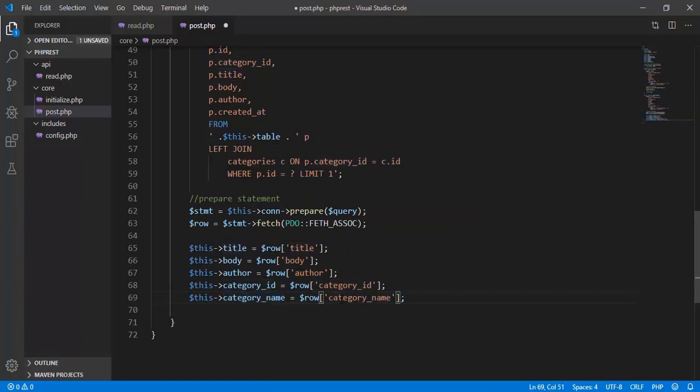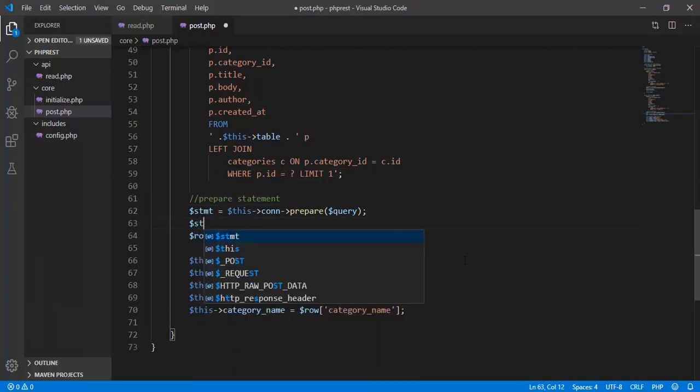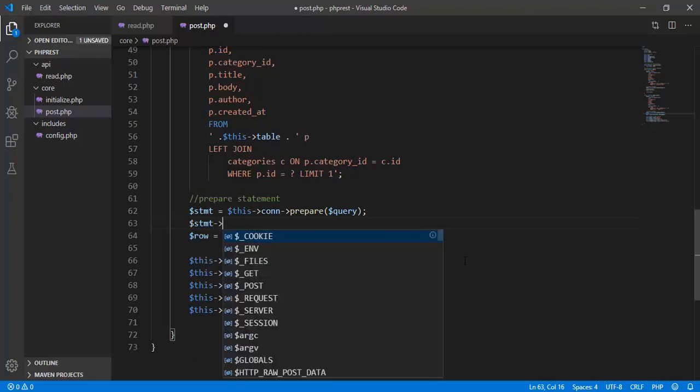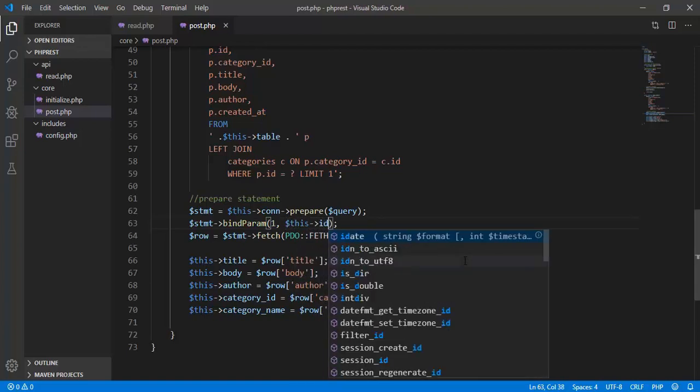So there you go. And we need to bind a parameter for this particular statement. So where post ID equals, instead of executing it directly, we need to bind a param. So that's bind parameter, and we're just going to specify the first one, ID, which should be the post ID.